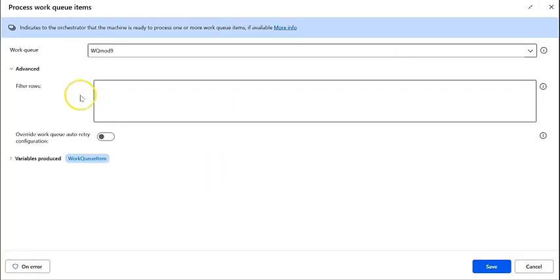Can you see a filter rows box over here? So this same box, I can mention that fetch XML query. Okay, and this toggle will override any auto retry configuration that we did while creating the work queue.